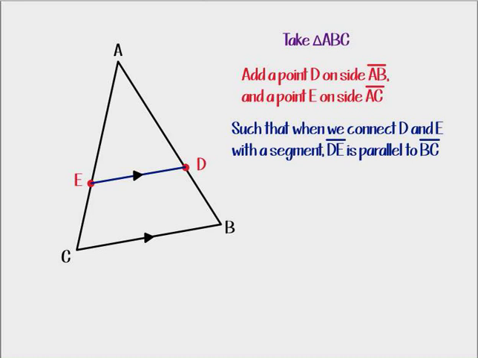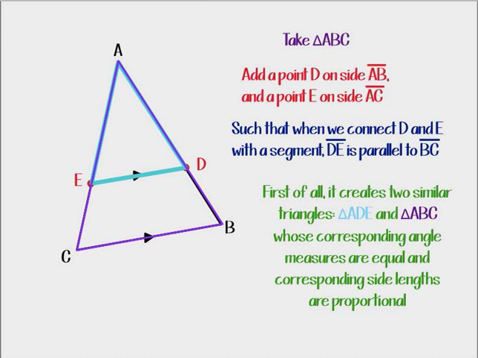We use this a little bit already with triangle mid segments. The difference here is that D and E are not necessarily the mid points of their respective sides. First of all, this is going to create two similar triangles. We have triangle ADE and triangle ABC that are now similar by AA. Notice that I have a couple of parallel lines, so I have some corresponding angles going on. They also share angle A. So by the angle-angle theorem, these are similar triangles. That means the corresponding angle measures are equal, and corresponding side lengths are proportional.